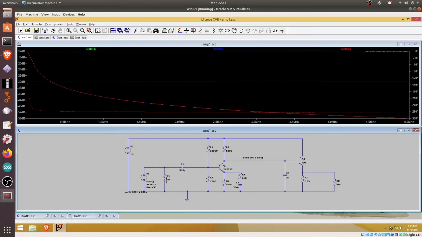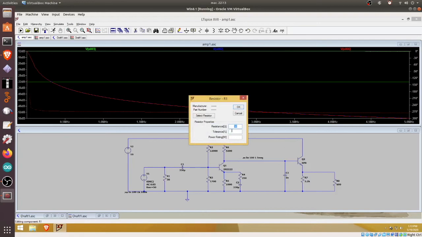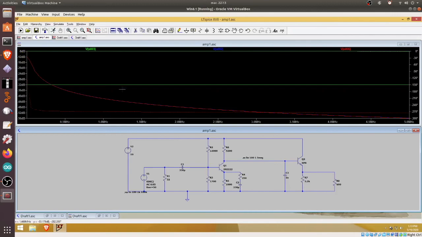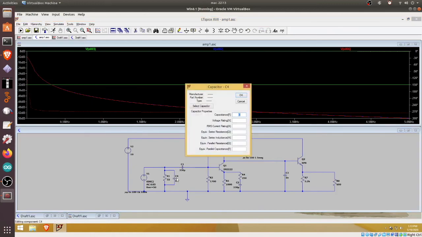So for example, just to give you an example, suppose that here the resistor is not a perfect resistor. Suppose it is a 52 ohm resistor. Let's see what happens. Not much, as you can see, but suppose this resistor has also some capacitance. Okay, so I can model this as a parallel capacitance here, and let me put, let's say, 2 picofarads of capacitance.